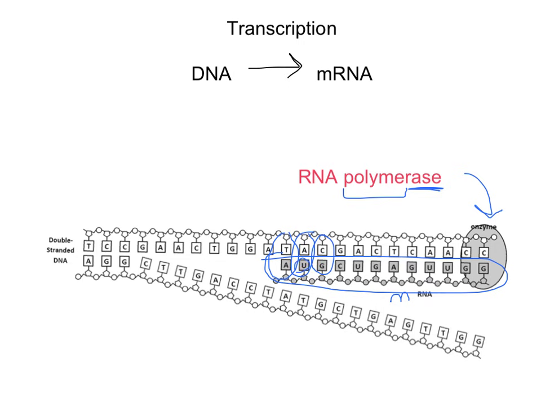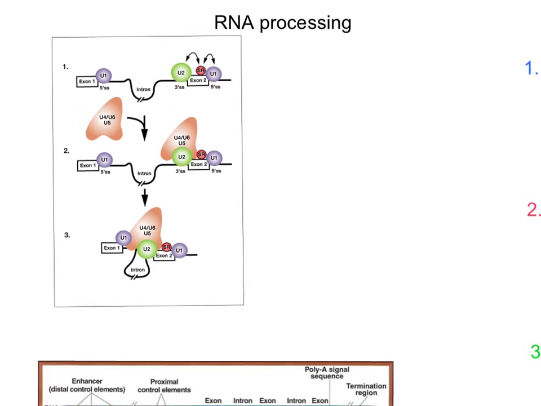Okay? And I know there's some U's here that make RNA a little bit different, and we will talk about those differences in a few minutes. But it's going to do that complementary base pairing to make this messenger RNA copy. So once that messenger RNA copy is made, that messenger RNA then needs to be processed.